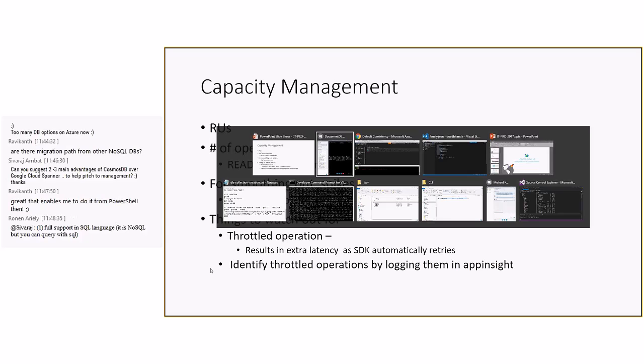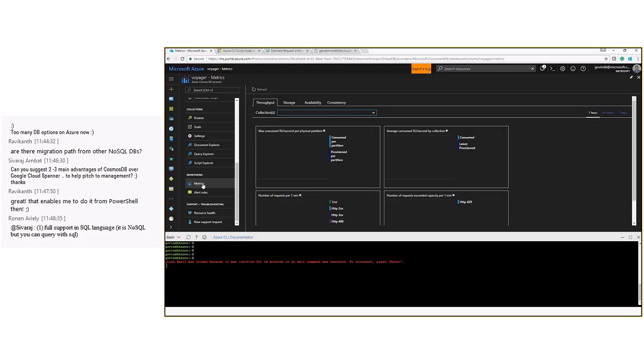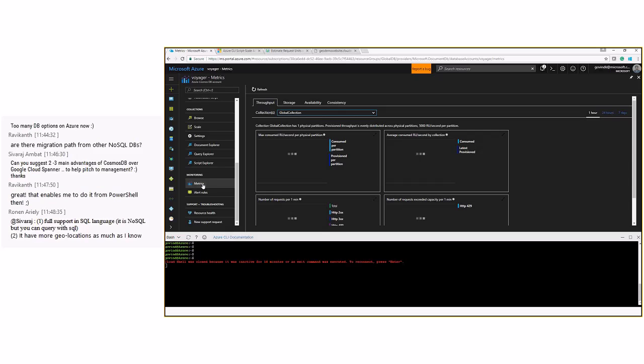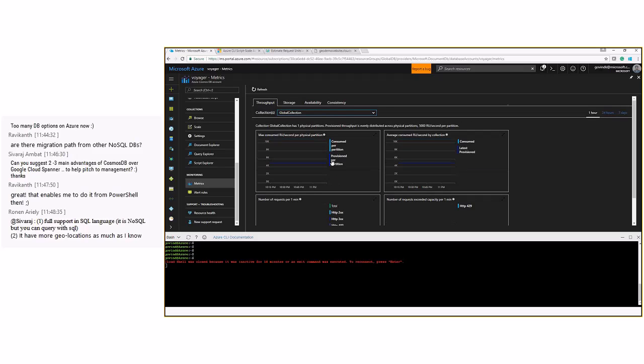So now comes the important part, which is what do you monitor? Have you looked at Cassandra? Anybody managing Cassandra, Mongo, or anything? In Cassandra, definitely, you would see there are about 700 or 800 parameters that you need to monitor. You need to monitor the OS, the JVM, and so on and so forth. In the case of Mongo, a similar set of things. Here you don't need to monitor all those things. What you need to monitor is the throughput: what was the throughput that I allocated versus what I'm seeing at any given point of time?